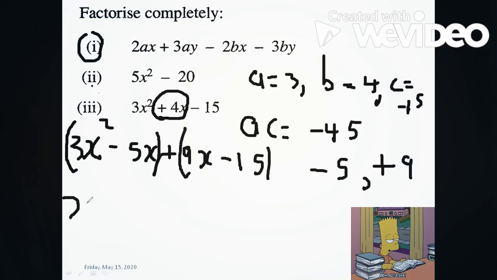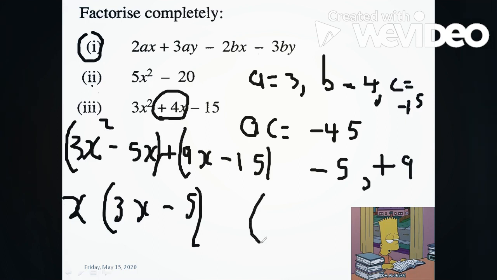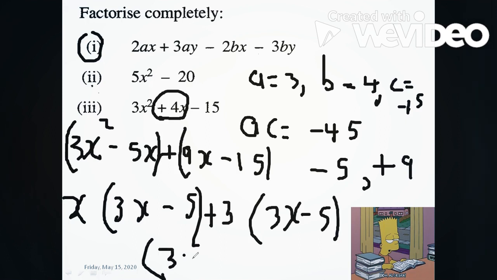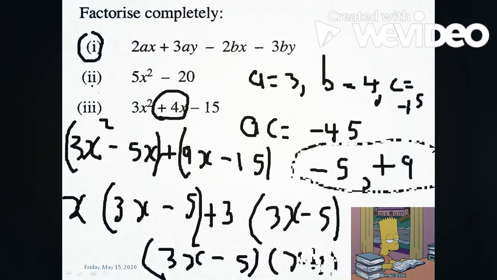So we see that x is a factor. So 3x goes there because x into 3x squared, the x and one of the x cancel off. X into 5x, this x cancels off, leaving 5. What I do sometimes is, because I know that the other bracket has to be the same, I just write out the same thing. And then I try to figure out what goes here. Turns out it has to be 3. And then we finish basically. So we got that. What remains is x.